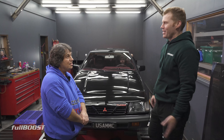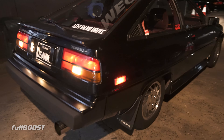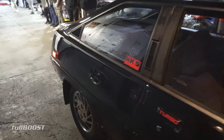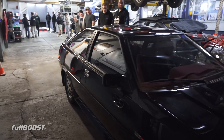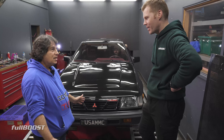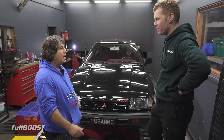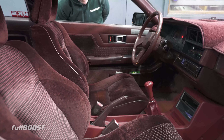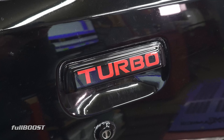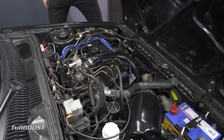So when was that — what year? I bought that in 1996. How do you end up with a US version? That's obviously the elephant in the room. I looked for an Australian version for about nine months, but they were all rusted. Then I remembered that when I was a kid I had a US brochure of these and I loved it. So I saw on a Facebook group that someone had one for sale, contacted the guy, and ended up importing it from Florida.